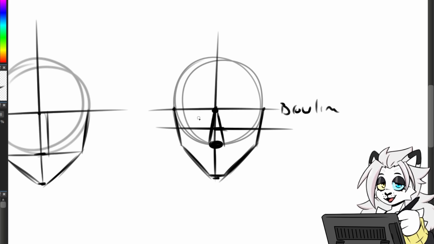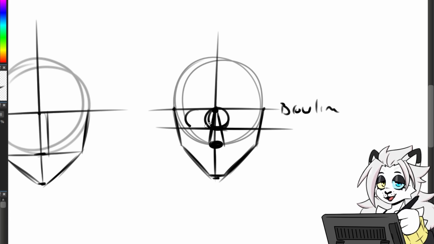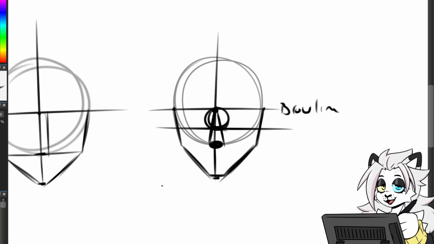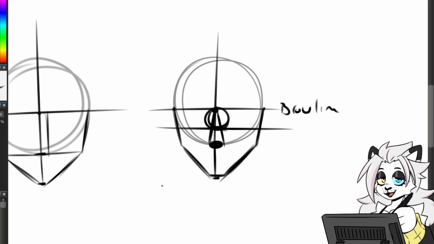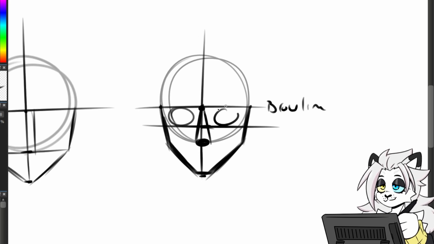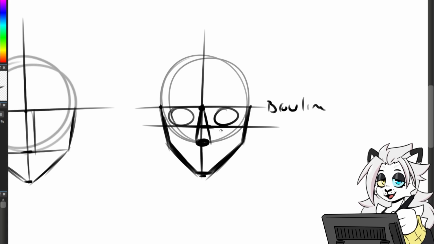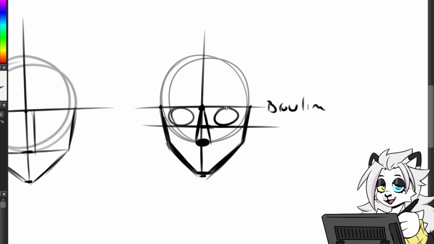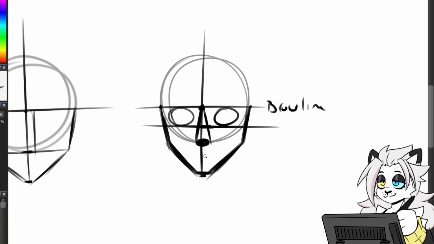You could just draw some circles here. Technically, you should be able to fit a third eye in the center. And that's how your eyes should be spaced. But depending on how you're drawing and what you're drawing, that might change a little bit. If you followed along so far, we'll draw in our eyes again. You're probably ending up with a pretty convincing looking face right now.